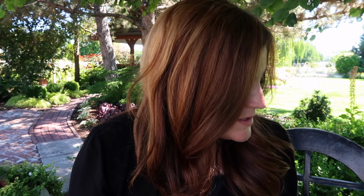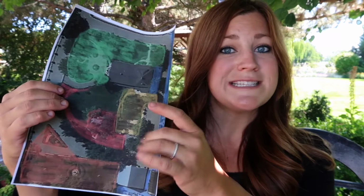But I wanted to talk about how we maintain our grounds and how we deal with weeds and deadheading and how we stay on top of it, which we aren't 100% on top of, but I think it's pretty good. We've got a really good system down. So I thought I would show you my whole grid system and everything. I've talked to you guys about it before, but I'm not sure that I've actually shown you how I have it organized and mapped out so that each area of our garden gets looked at every single week. So what I ended up doing was I had Aaron print me out.